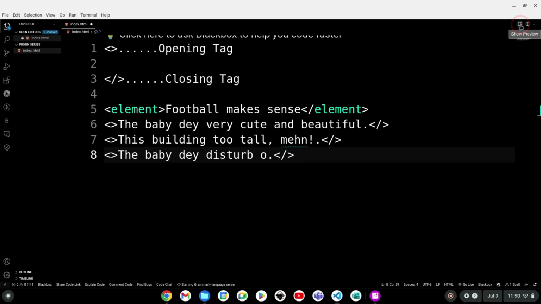Wait, before that, I wan dey see how my code go look like for the web browser. So if you install that extension, the live preview extension wey I show una for that my last video, that episode 2, you suppose dey see this small icon on top this place. So once I click on this live preview server icon, e dey show me wetin I dey code.